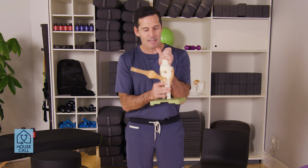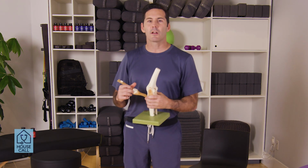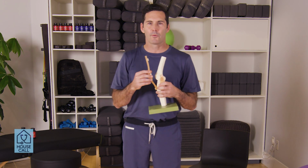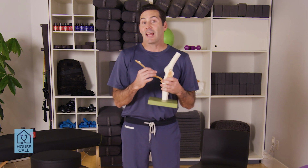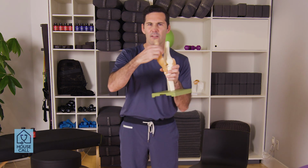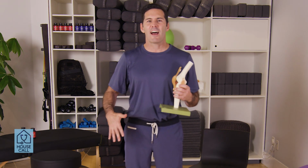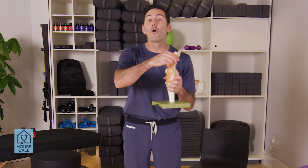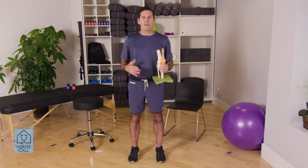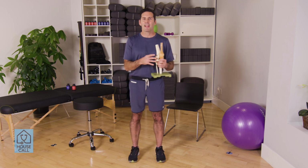And the patella tracks in a little groove at the bottom of the femur called the trochlea. And the patella has smooth cartilage underneath it to help it track in that groove. Now, sometimes genetically, people just have a shallow groove so the patella can slip out of it. And other times, people may have anatomical differences or muscle imbalances that pull the patella out of that groove. So what we want to do today is focus on the major muscles of the leg and how they might affect the alignment of the patella in that groove.